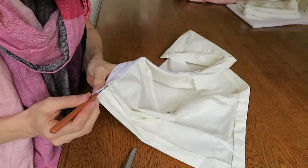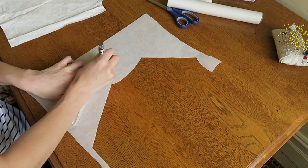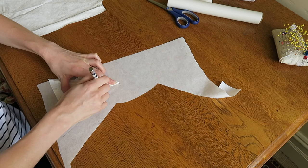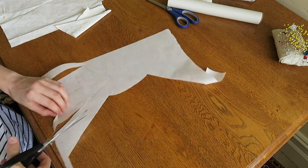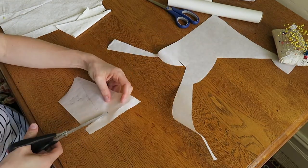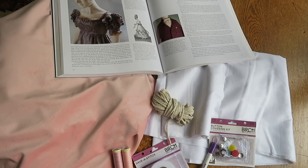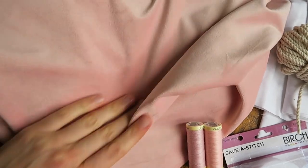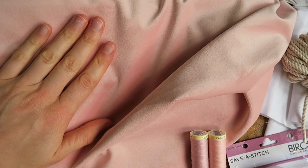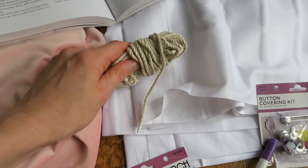I cut and unpicked the mock-up to use the pieces as a pattern, then drew around each piece on tracing paper to have a paper pattern as well. Finally I was ready to cut out my actual fabric. The original jacket from the film is a beautiful soft pink woolen suiting fabric, and since I couldn't find anything like it I chose colour over fibre and went with a beautiful soft pink velvet. I usually only work with cotton or silk velvet and this is a man-made fibre, but it was as good as it was going to get. I also used a soft white cotton for the lining and had a few other notions to make the cording and buttons.